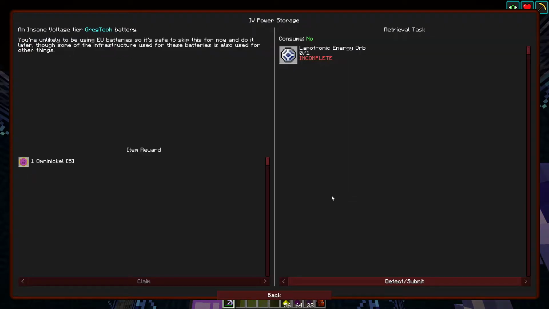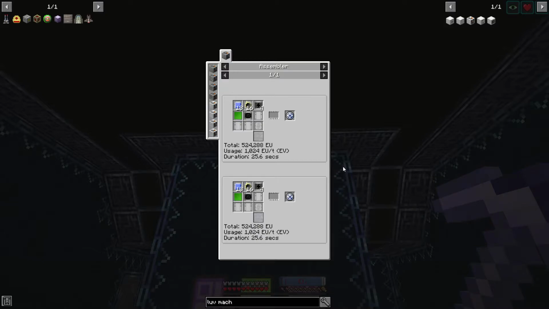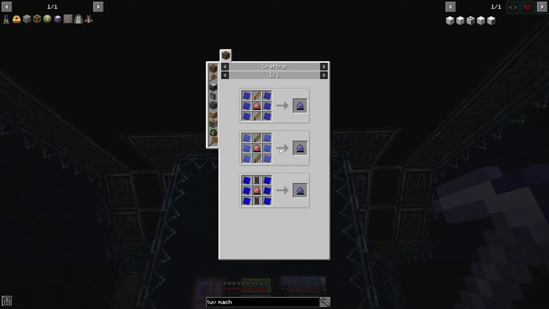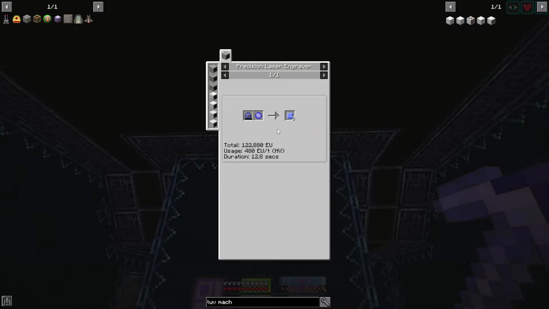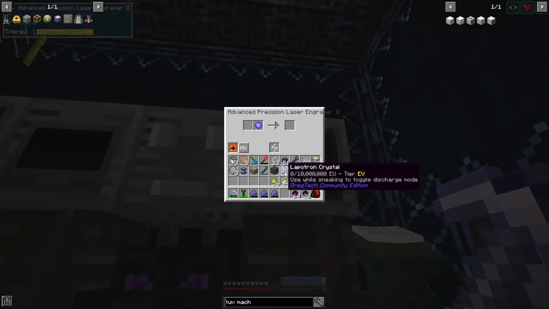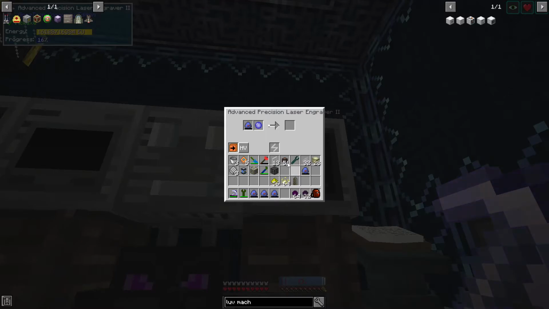What else do we need? We need IV storage. That looks a little bit frustrating. Do we have an EV assembler? We should. Yes, we do. We also have the tin. We should have most of these components, so probably just going to have to get some more Lapotron crystals, which we got previously, and precise laser engrave them. 6 of them. Okay. There we go. Blue lens, 6 Lapotron crystals, and it doesn't look like it'll take too long, but thankfully each one of these is going to give me 3 of these little guys.